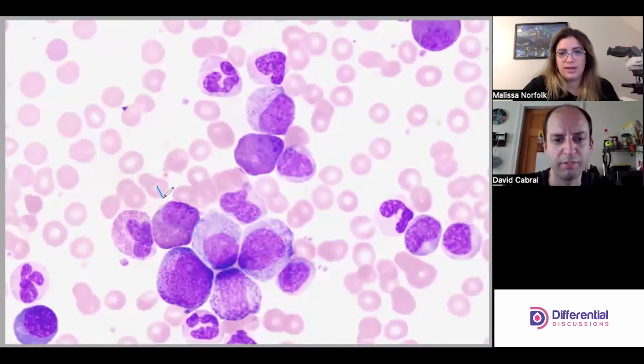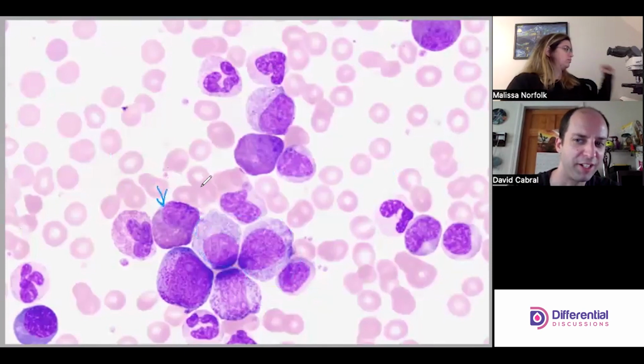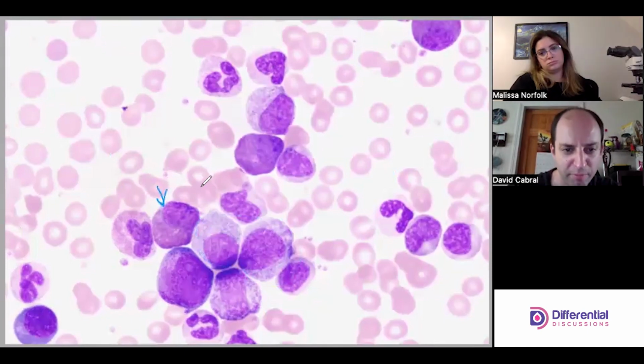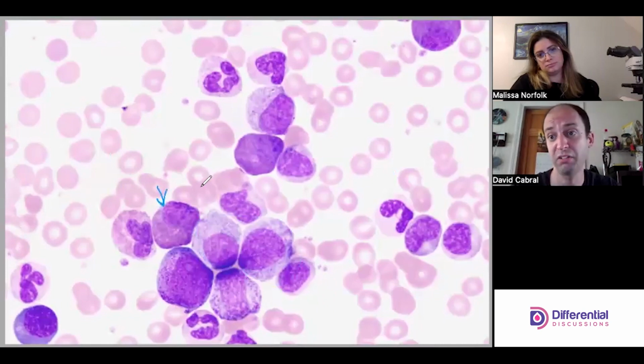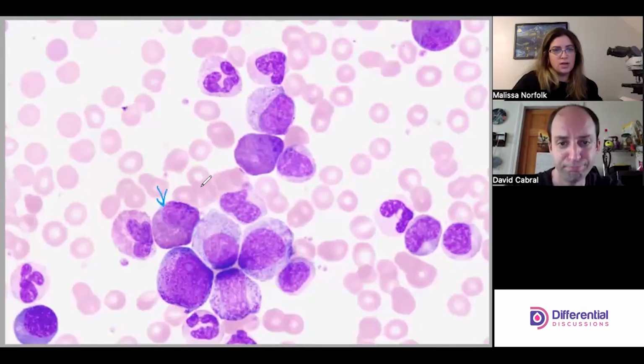We can talk about the last one in the bottom. Yeah, sure. So I'm having a little trouble seeing good definition in the cytoplasm itself. But is this some kind of immature EO or something? Yeah, cool. So we see this too, where you'll see some immature forms of Basos and EOs. Really common to see them in CML, right? Immature EOs and Basos are characteristic of CML.